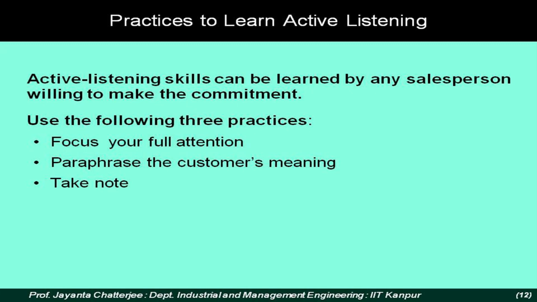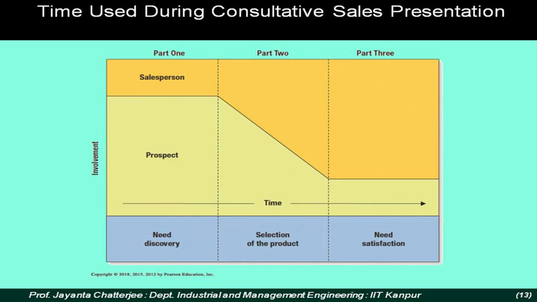You will be operating more effectively. So the time spent is during the consultative sales presentation. Somebody who is using the SPIN technique is shown on this diagram. You can see here that in the need discovery stage, on the extreme left hand column, the prospect, the buyer, is talking a lot more than the salesperson.